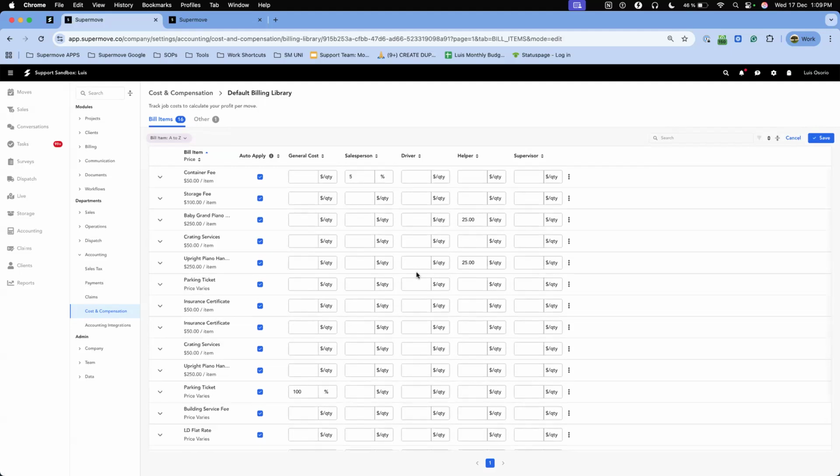And to get started, I actually already filled out a couple of these before the session started, just to better explain how to use them and what's the intention behind them. So to start off with, guys, when we're looking at a bill item, we can see that that bill item can be affected across different parts of the actual project itself.